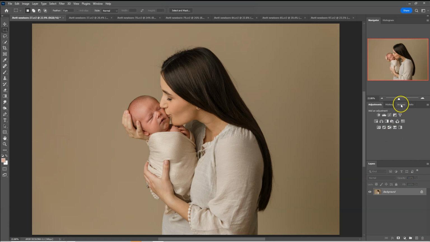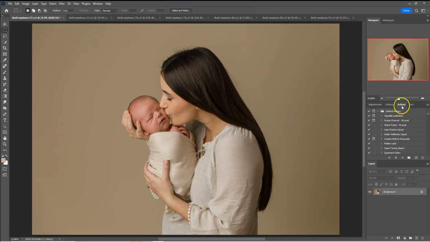Now I wanted to show you how you would create your own action so you can run that easily on all your photos in the same set and get the same look. It gives you some consistency and also a way to batch edit so that you can get through your workflow faster. This isn't my exact workflow, but I'm just doing this as an example, so it's going to be a little bit faster than I normally would do it, with a little bit fewer layers than I normally would use. But this would be my basic workflow.